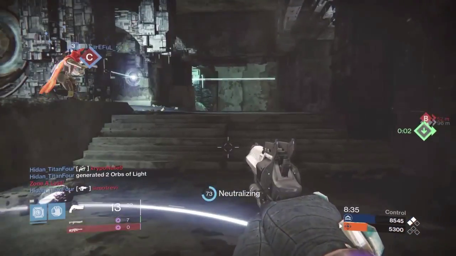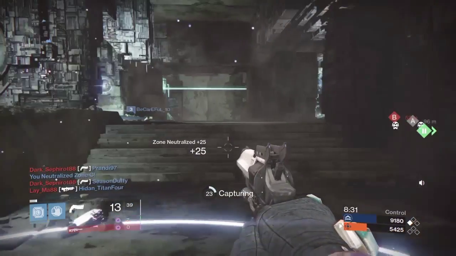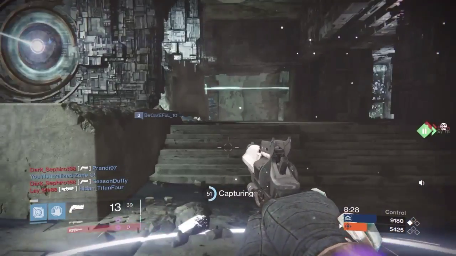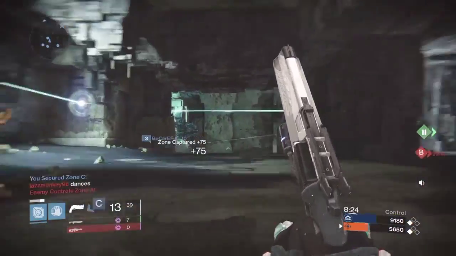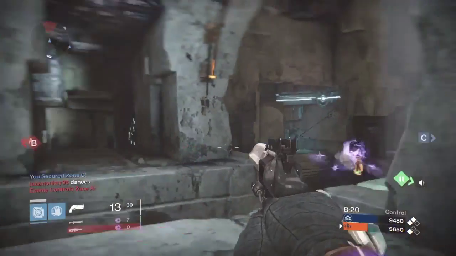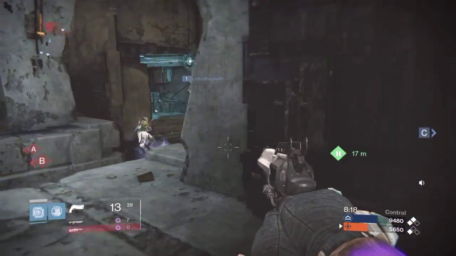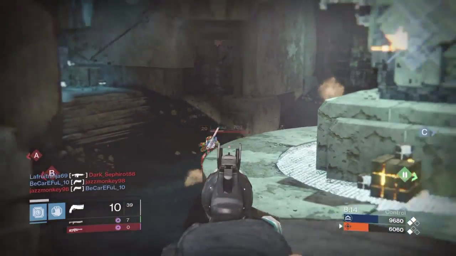Zone A lost. Zone A lost. Oh no, whatever shall we do with that Zone A? Oh yeah! Come on! Hurry up and get neutralized. Thank you! Enemy captured Zone A. Seriously, I need enemies that aren't just going to shred me in like two hits. There's one! Am I even hitting him?